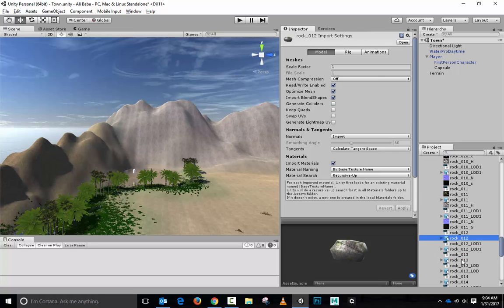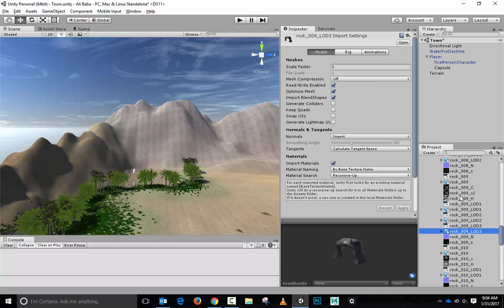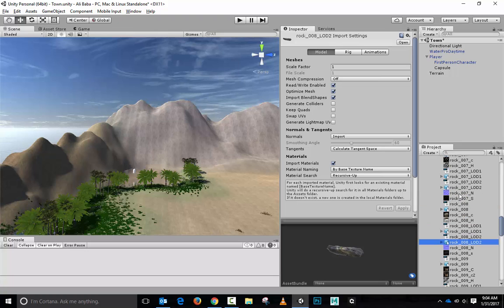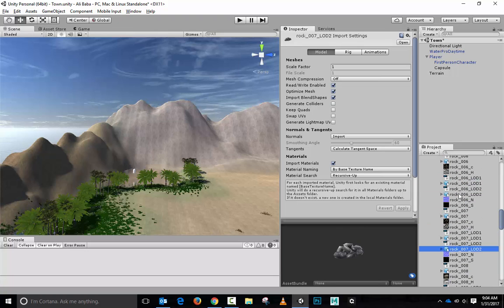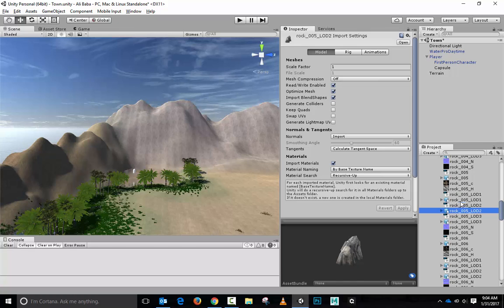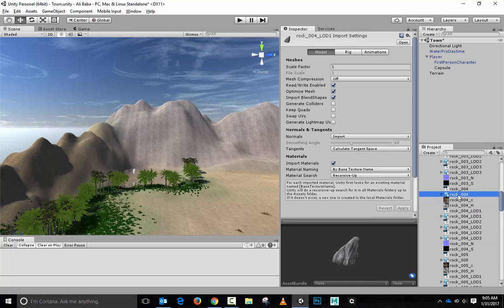So the rock that I'm looking for, let's see, I don't even remember which one it is. I kind of like that one. There's one in here that looks like a rock from the Lion King. I think I'll use that for my cave entrance later on, but not now. No, not that one. Seven, no. Oh, nice rock piles. Surely I can do something with those. Figure something out with them. Rock 5. Is it 4? Maybe it's 4. You know what? I think it's probably 4. Yeah, this is it. This is the one that I want.